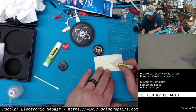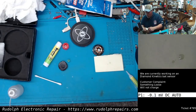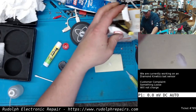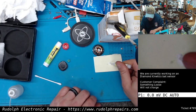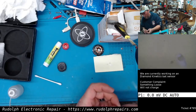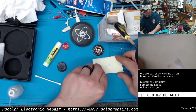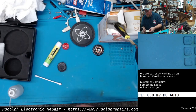Where am I here? There. So put a drop down. Put a little bit of baking soda on there. Take another drop. Okay. Now let's check this out. All you gotta do is wait a few seconds for it to dry. It dries pretty fast when you put the baking soda on it.